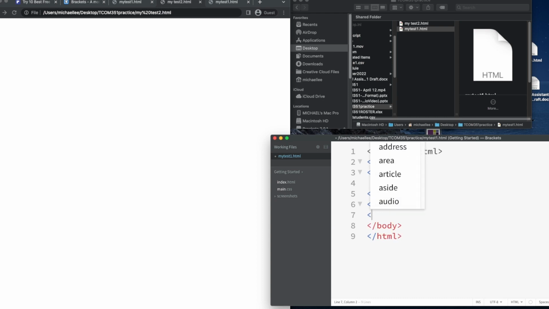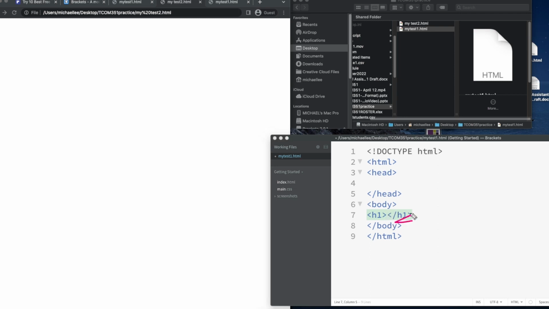Now, as you type in, your program, Brackets, recognizes it as HTML. It actually recommends what you can do with this. There are a lot of things you can do, like address, area, blah blah blah. But you know what it is, so H1, and as soon as you close it, this is a benefit of using Brackets.